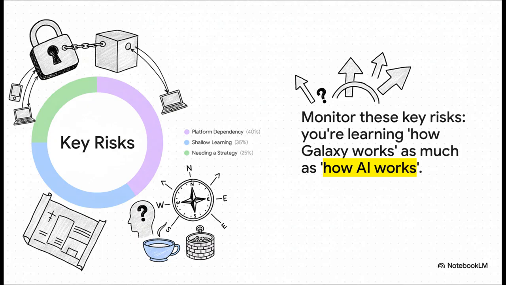Platform dependency, that's a big one. It means you're building your entire creative process inside their walls. If they change their pricing or, worse, shut down a feature you love, you're kind of stuck. Then there's shallow learning, which is a bit more subtle. It's that feeling when you know how to push the buttons to get a result, but you don't understand the principles behind it. And finally, remember, the platform can't give you a strategy. You still have to bring the vision.